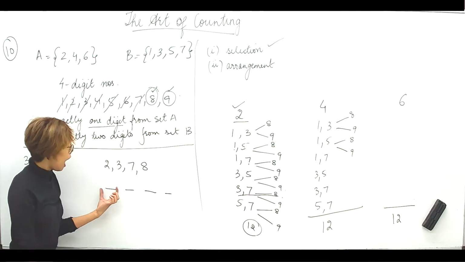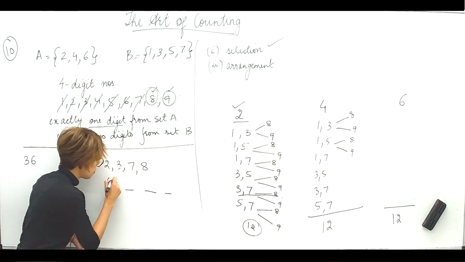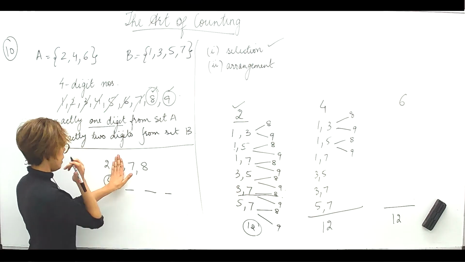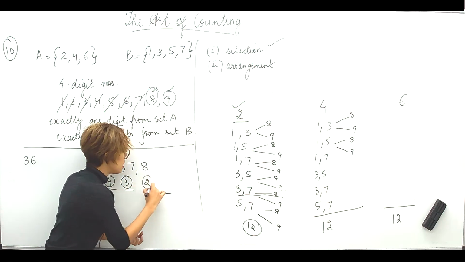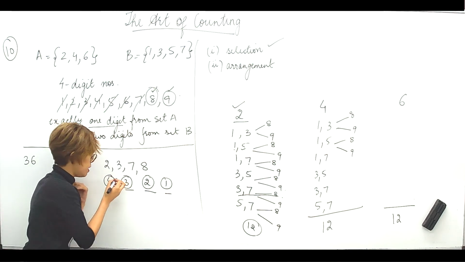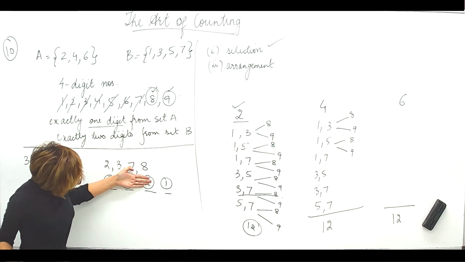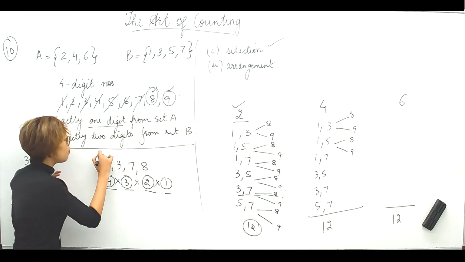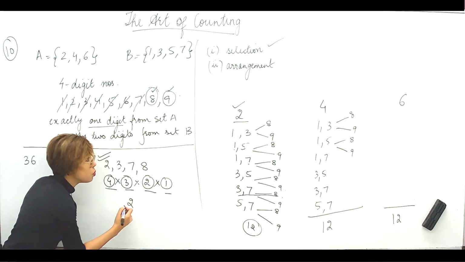So that means in how many ways can I fill the first place? 1, 2, 3, 4. 4 choices. So 4 ways. Right? In how many ways can I fill this place? So suppose I put 3 there, how many choices? 3 choices, right? This place 2 choices, this place just 1 choice. Now corresponding to each choice, I have 3 choices, so into. Corresponding to this choice, I have 2 choices, so into. Corresponding to each choice over here, I have a single choice, so into. Right? So if I take one case from here, how many numbers can I form? 12 into 2, that is 24, right?